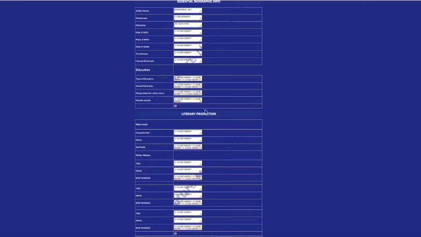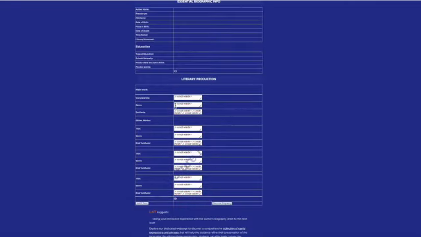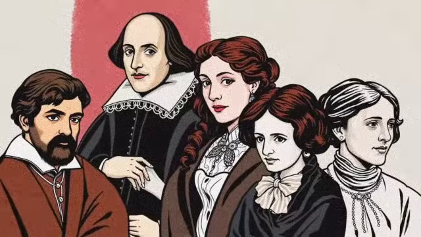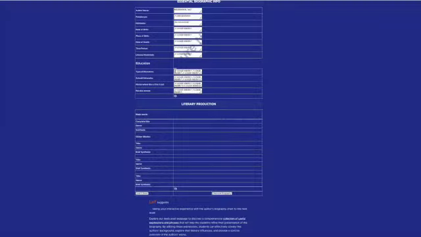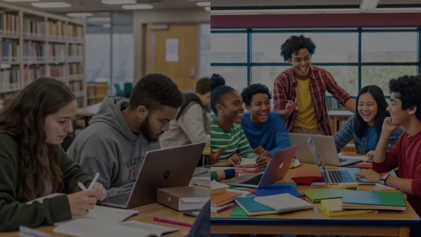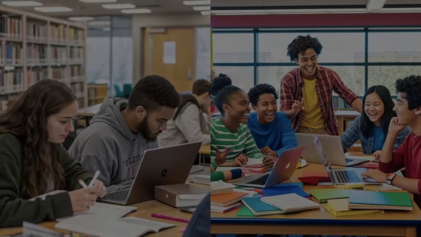Look at this. You can cover up sections of the chart and test yourself on the missing info. It's like a fun quiz. Use the interactive chart for different writers. Take advantage of the interactive functionality, which transforms the chart into an engaging study aid, perfect for both individual and collaborative learning.